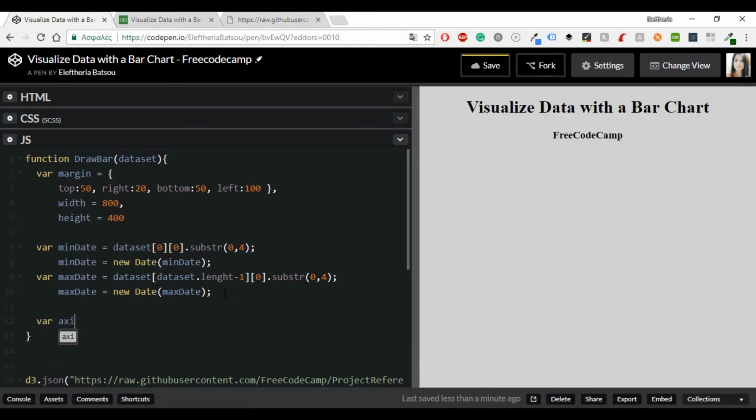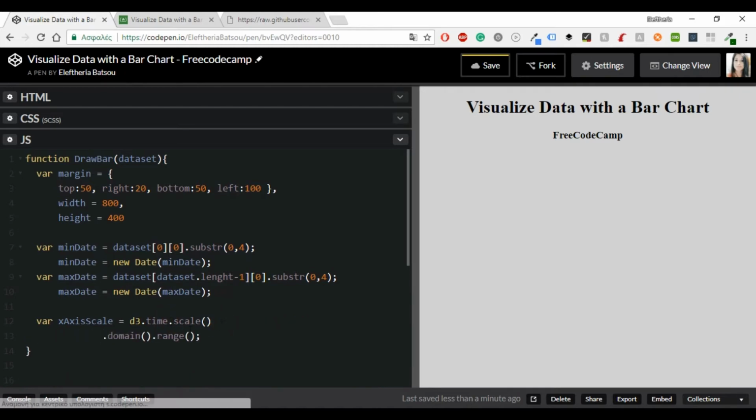Now I'm going to continue and I'm going to write the x-axis, which starts from 0 and keeps going until the last date. If you don't use range, everything is on top of each other, so now I'm going to use some other functions like scale, domain, and range.